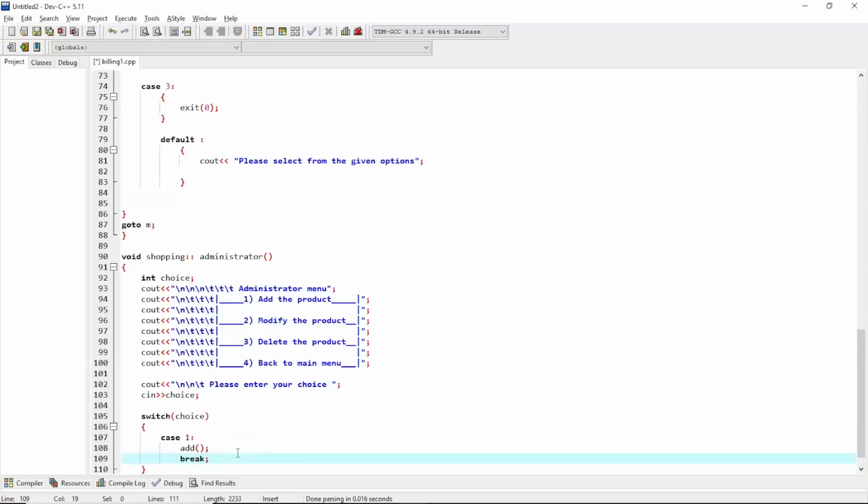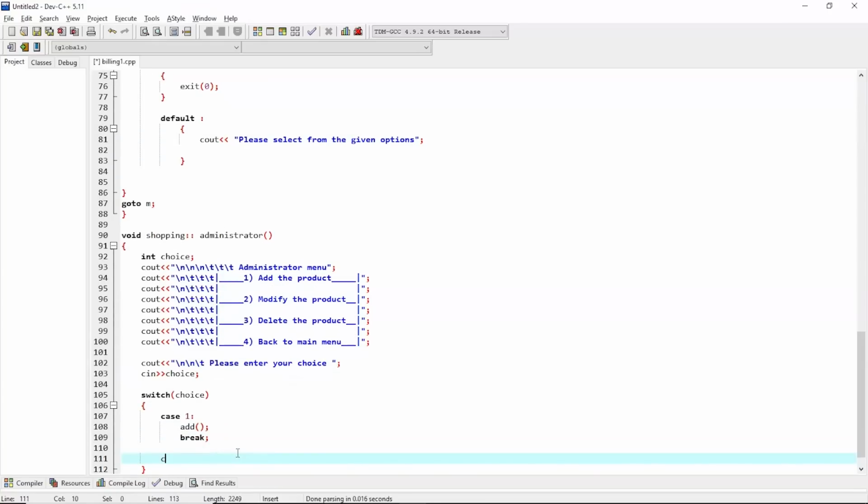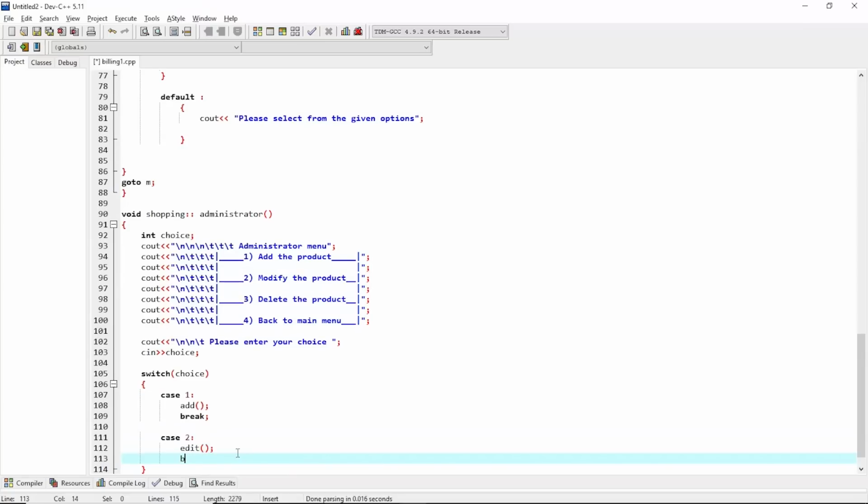After that we'll use break statement. Now we'll create case 2. In case 2 we will call the modify function or the edit function. So we'll write edit and again the break.